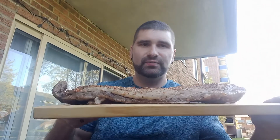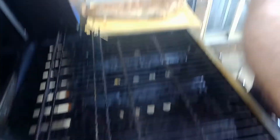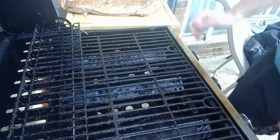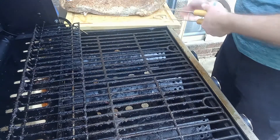We've got our pre-cooked pork ribs here and we're heating up the barbecue. You want it to get to at least 300, ideally about 400 degrees. Mine is just heating up and almost at the right temperature. What I like to do is throw them on the top rack first for a little bit.